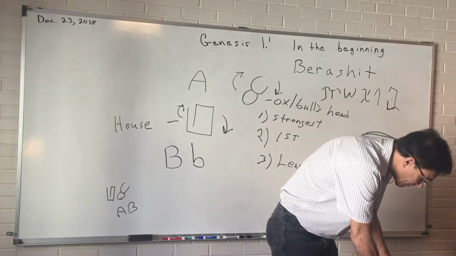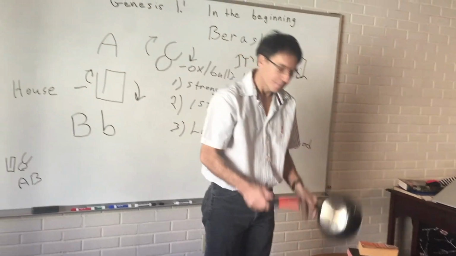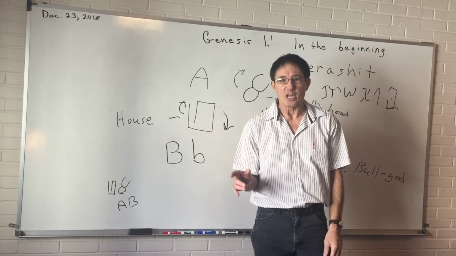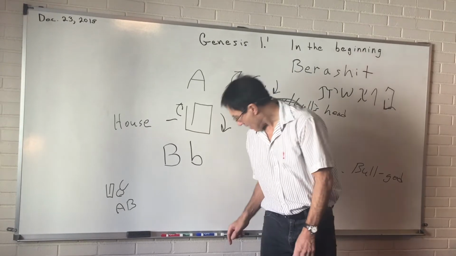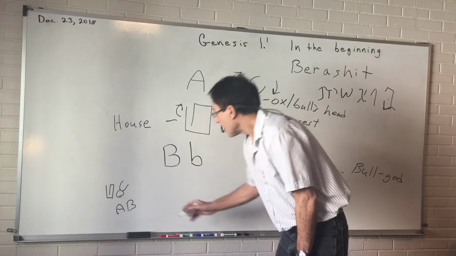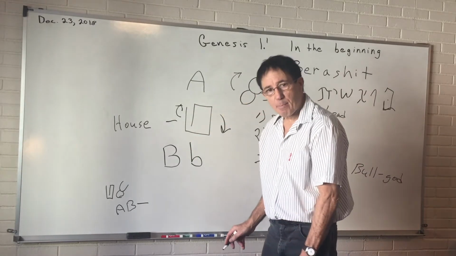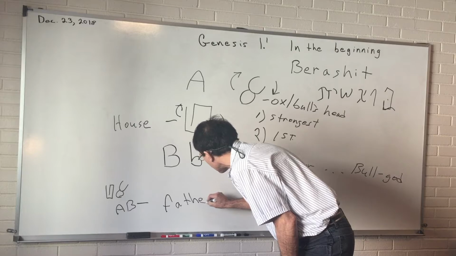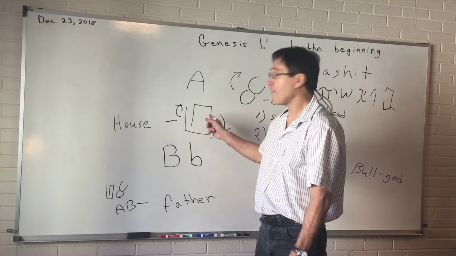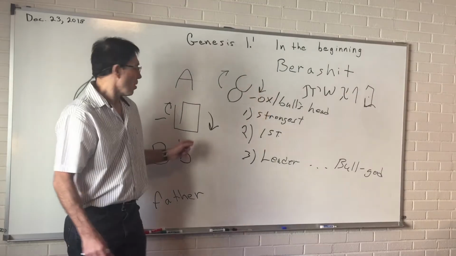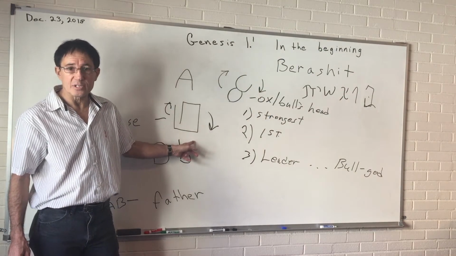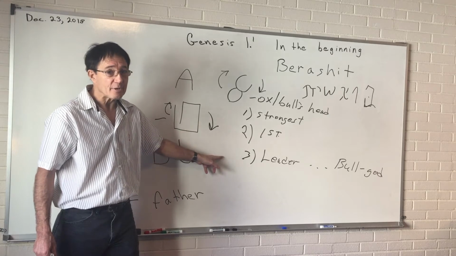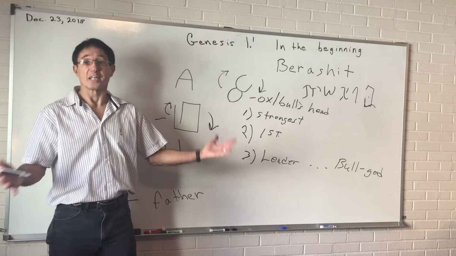If you permit me, the Big Bang. The Big Bang, you've heard about, but the question is, who made the Big Bang? And the answer can only be that Ab, which is Hebrew for father. And it is the very first word in the Bible. The Father, the Father's house. Okay, so if this is the Father's house, who is the Father? He's the strongest, the first. Leader, more than leader, he is God.